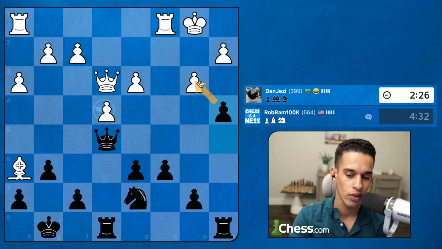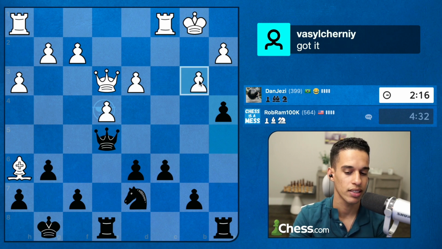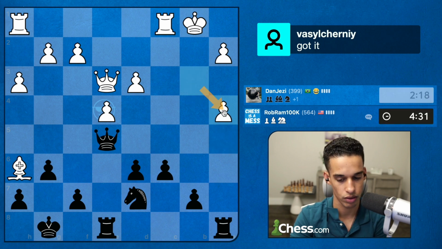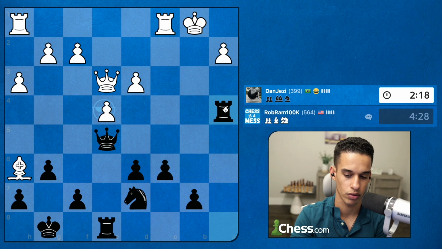Now, how to deal with this? I don't think there's a way to... I don't think before makes sense. And if they don't play before, I'm going to take them. If they take me, they took me. This has to be the move. Knight c5 is interesting, but this has to be the move.